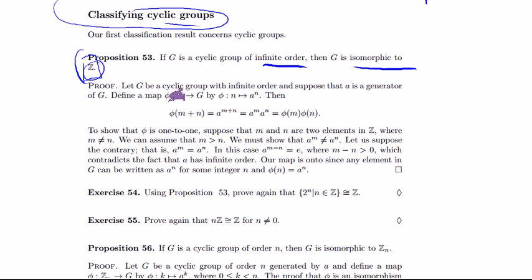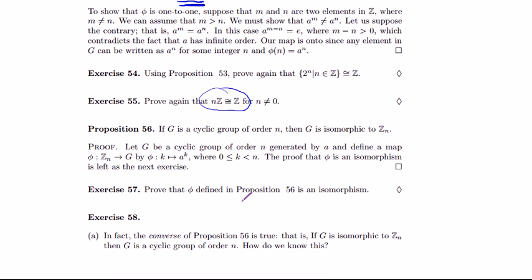And this proof is done by finding an explicit isomorphism from the integers to an arbitrary group. The proof consists of showing that, in fact, this mapping is an isomorphism. You can see that it preserves the operation. Here we have addition in the integers, and here we have the group operation in group G. So we make this relationship. We show that this mapping is in fact an isomorphism. Here's an interesting consequence: nZ, which is a subgroup of Z, is in fact isomorphic to Z. Kind of paradoxical, but those kinds of things do happen with infinite sets.